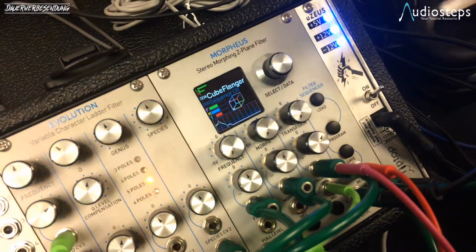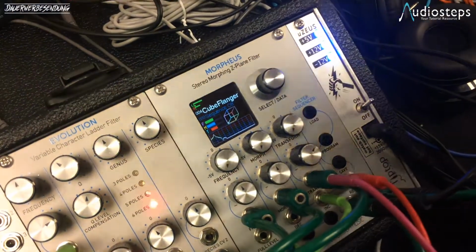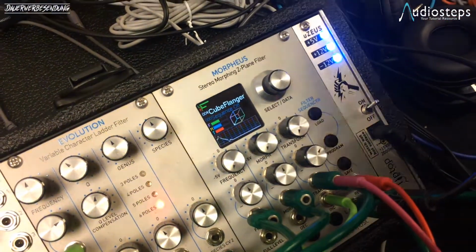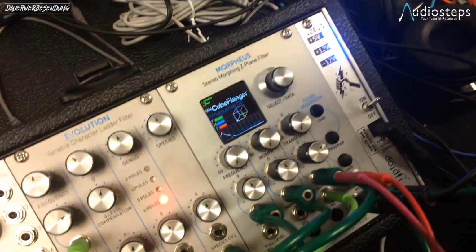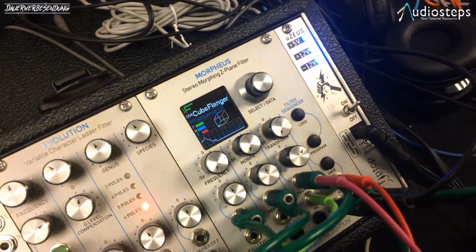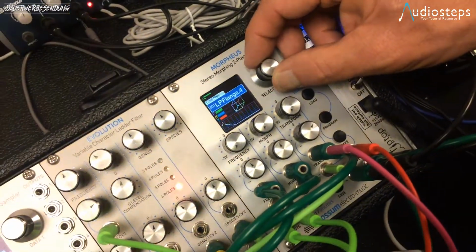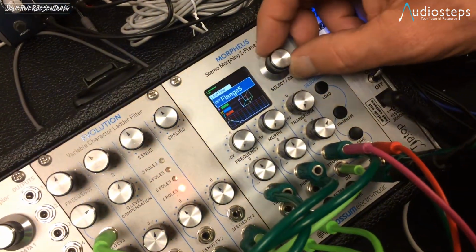So what Morpheus does is it moves in a perceptually smooth space. The frequencies are changing in octaves and semitones, the resonances are changing in decibels the way our ears hear, from one different frequency response to another among 8 frequency responses in the cube. When you do that, you can get a wide variety of different types of responses.